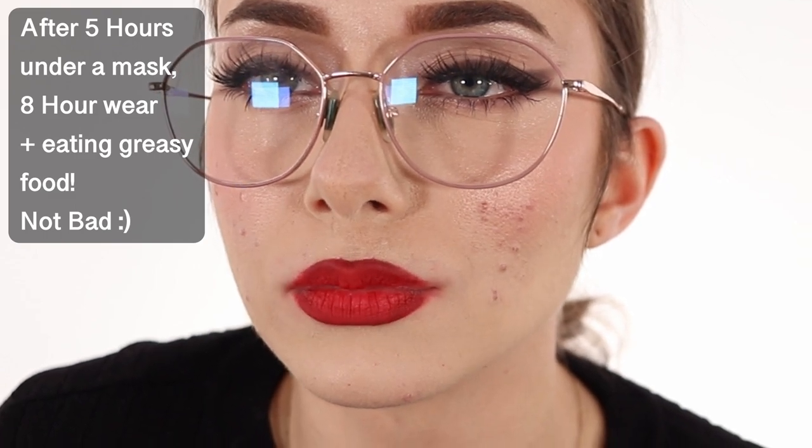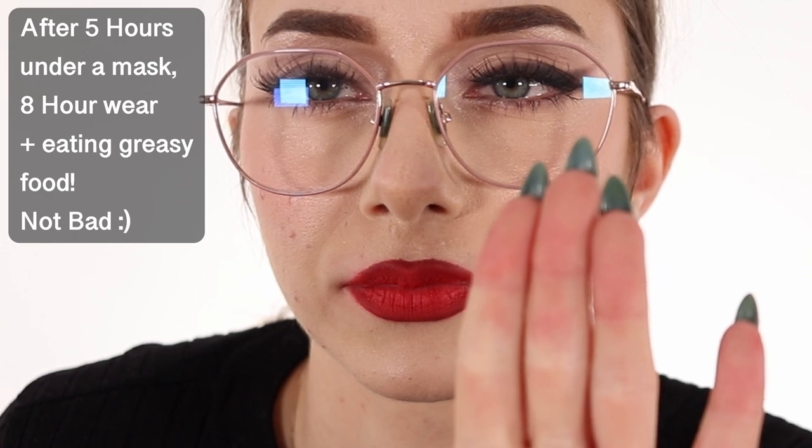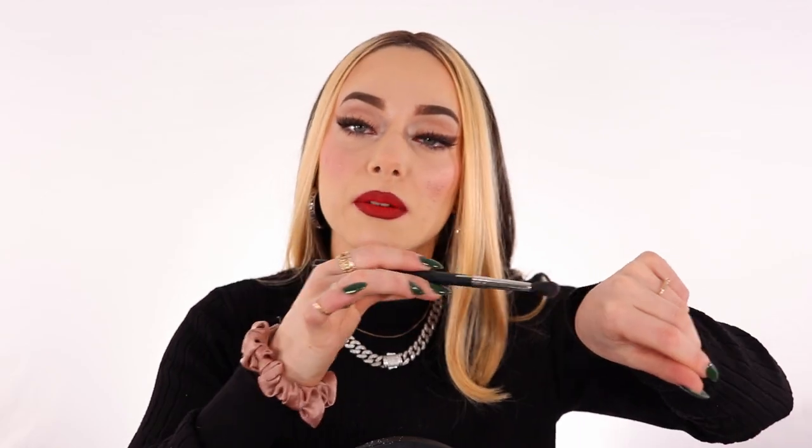If you put just a teeny tiny bit it's not going to remove the transfer all the way. It will dry out the lipstick a little, but the good news is that if you applied the lip primer and lip treatments beforehand, it's not going to transfer as much. This trick also works if you have a shiny lipstick you want to make matte — just apply translucent powder in tapping motions. Be careful to remove any excess pigment between the lips so it doesn't spread to the edges.